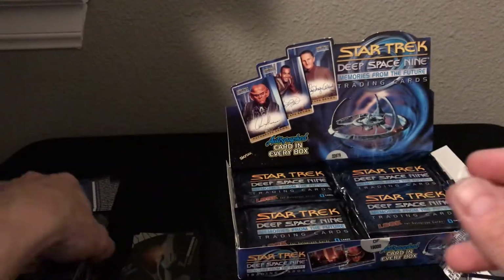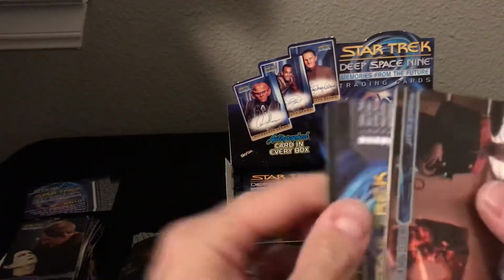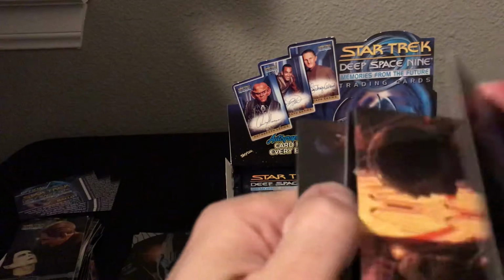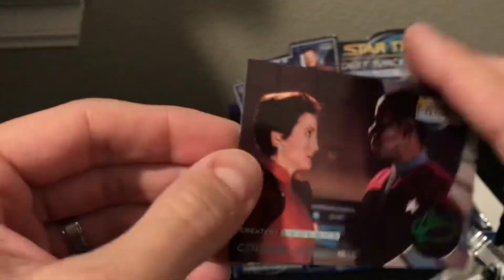Either way, base cards. Another ballot. These were all over the place in this set. A lot of these old Skybox sets, unfortunately, do this. This is a cool card. I like the parallel they did to this. They put the foil station on here, and then they foiled the name of the card, Colonel Kieran Reese. That's a pretty cool looking card.